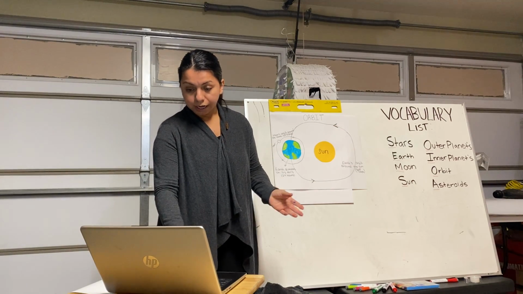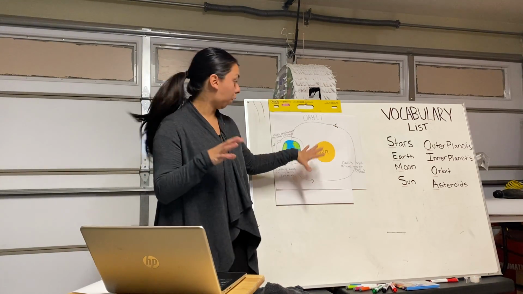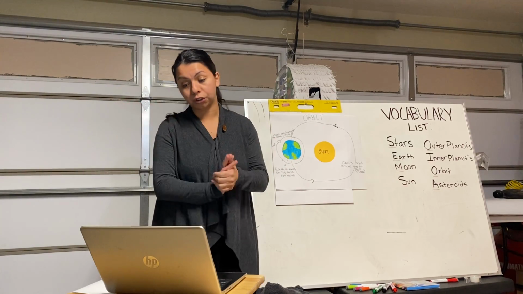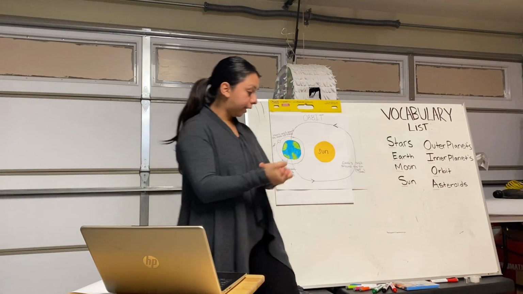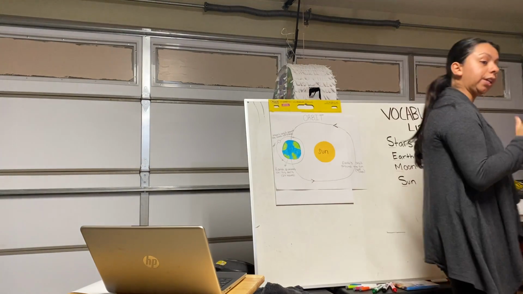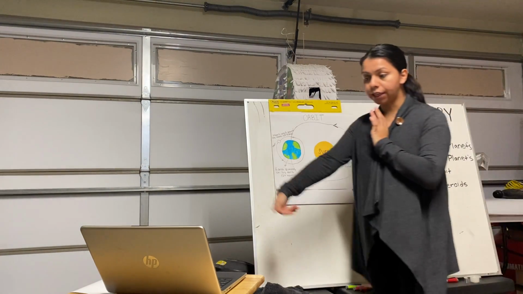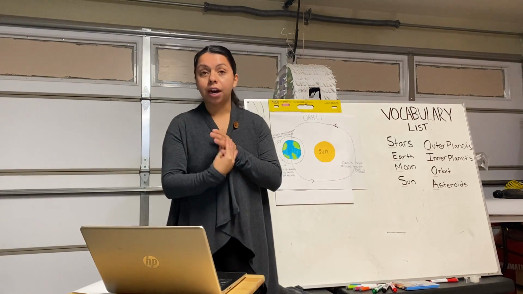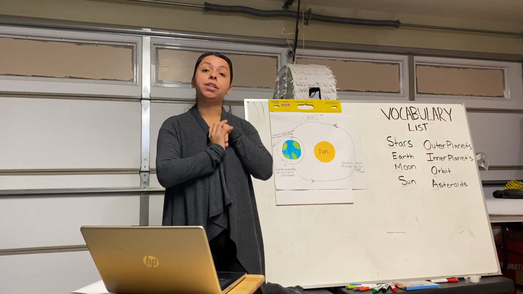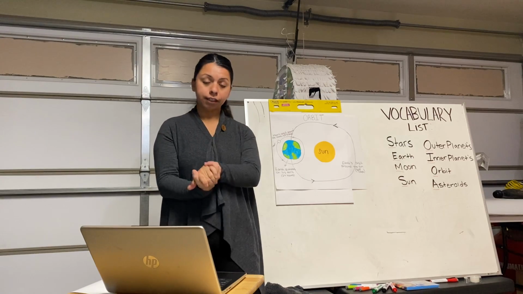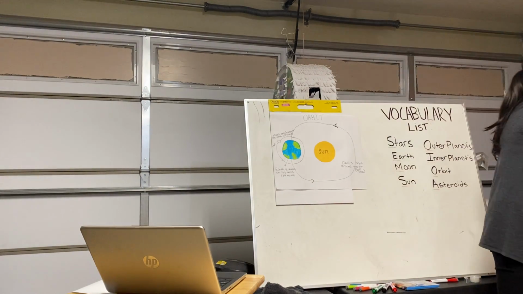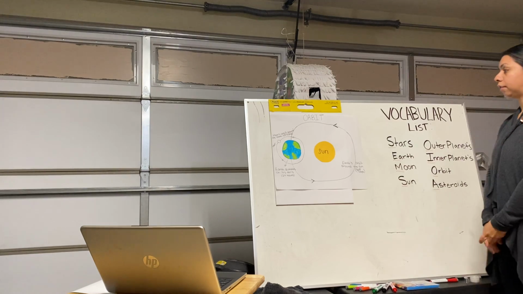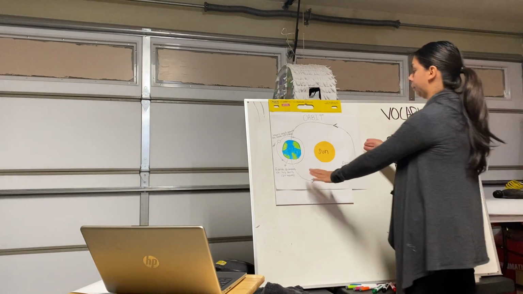So I want you guys to create your drawing picture of your own, of what you wrote your description on, okay? Once you guys do that, I'm going to give you guys 5 minutes doing that. Once you guys are done, then we're going to move on, and we're going to try to write a sentence using the word orbit, okay? So I'm going to give you guys 5 minutes creating your drawing of the picture of the description that you wrote down.